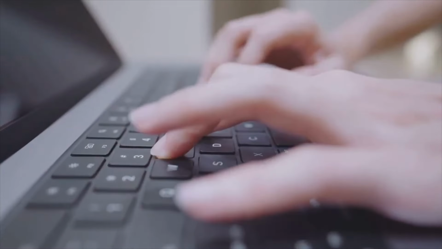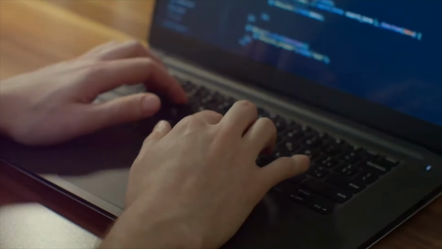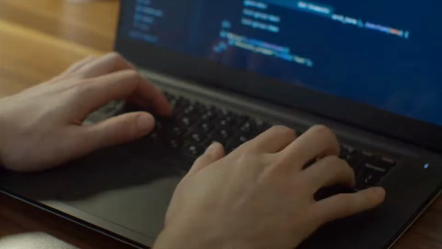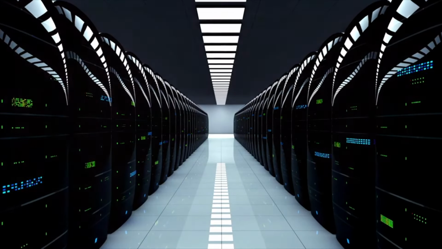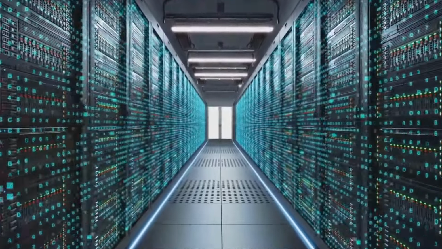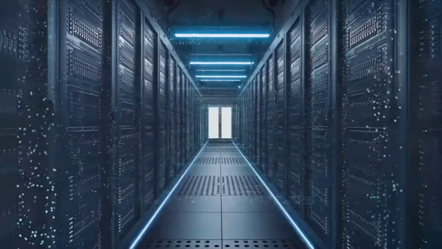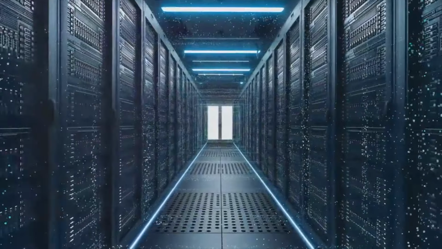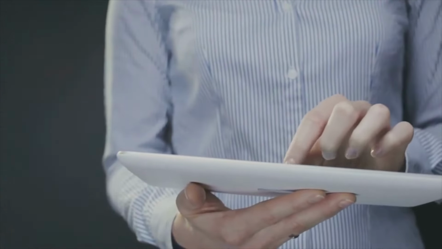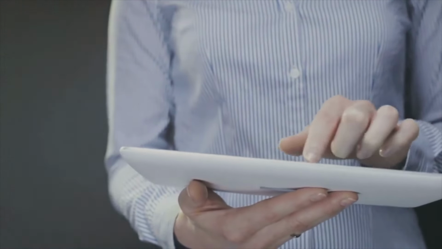Now let's define information technology a bit more. Information technology is a broad field that encompasses a variety of tasks and roles. It's not just about the machines and the software that run on them. Information technology is basically the use of computers and software to store, retrieve, transmit, and manipulate information. This includes everything from simple data entry to complex data analysis, and from sending an email to managing a large-scale network. It's about using technology to manage and access information effectively. Whether it's a small business keeping track of customer orders or a multinational corporation managing its global operations, information technology plays a crucial role in ensuring that information is available when and where it's needed.